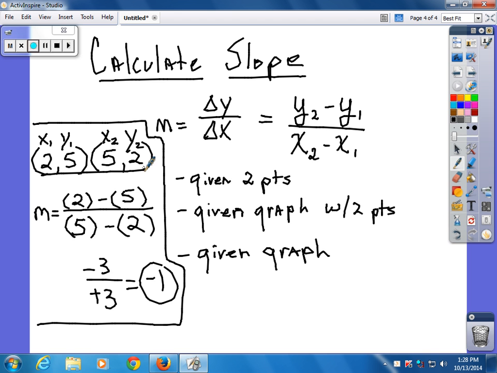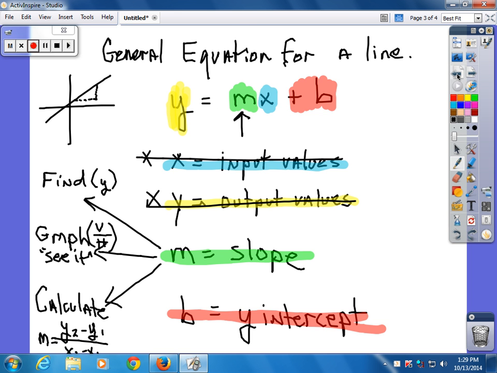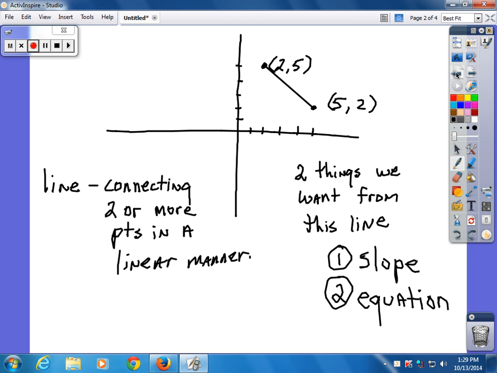Here's the other one. I'm not going to do it because we just did it. Right there. That's the other type of problem you'll see. Instead of black dots, I think yours are green on the problems in the homework. But they'll give you 2 points and they're distinctive on the line. There'll be green points, and you pick those 2 points.